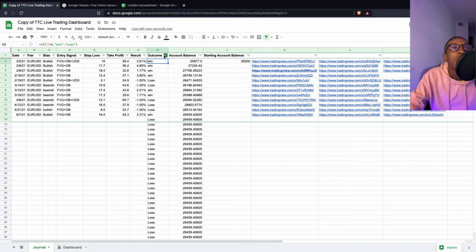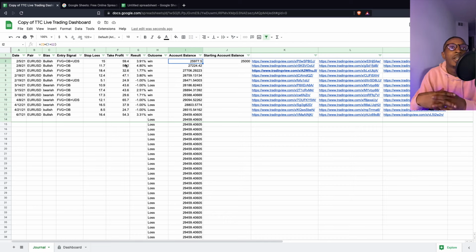So as you can see here, we have the formula of if this result, or G2 in this case, is greater than 0, then we want it to say win. If it's not greater than 0, then we want it to say loss. Now, if you're a trader that uses break evens, I can show you another formula to add on the break even, because right now I don't use break even, so I just have win and loss. I only need two values to be returned from the sheet, but you might need 3. So I can show you how to do that as well. But this is one of the main formulas that I'm going to show you in the other sheet. And then as well, we have the account balance formula, which is a very simple formula.